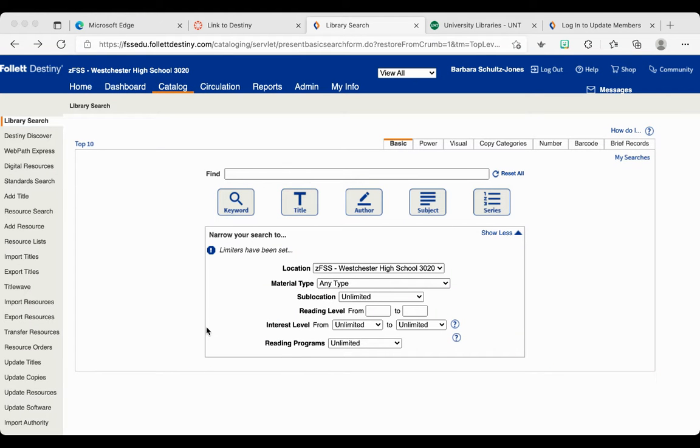Varela, and I'm going to be teaching you how we're going to look for resources using the Destiny catalog. Now, what's really awesome about Destiny is that it's very user friendly and it's easy to limit whatever you're looking for based on your searches. So, we're going to do a general browse and then we're going to see if we can limit our items next time.